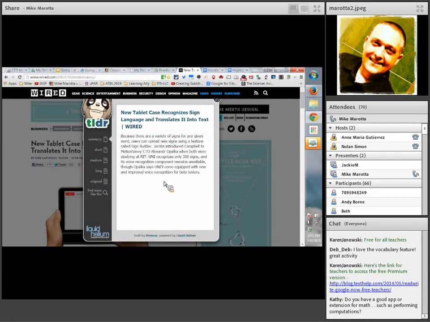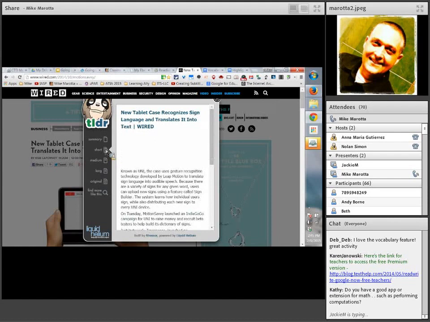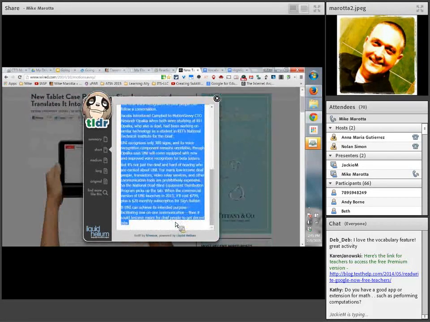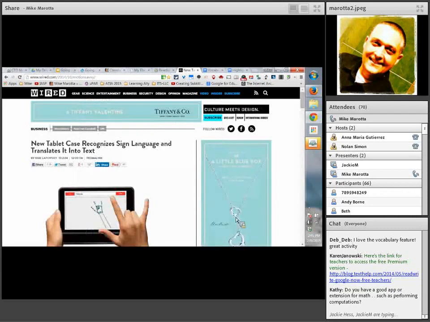And so that's something to remember too, and something to consider as you start looking to smash these things together. But if you're looking to have the supports that were in your Read and Write tool, highlight the text that's in the summary, copy it out and drop it into Google Docs, and then you'll be able to read it as well. So there are simple ways around that, but just know sometimes if you're an app smasher, your smashing might get limited by the way things work. So just be careful about that.